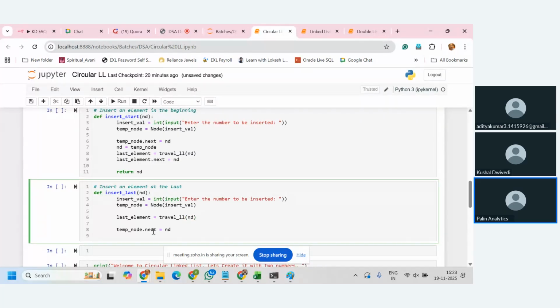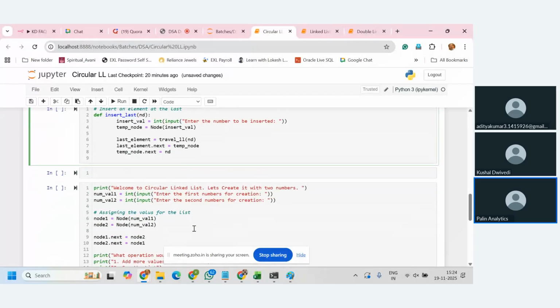Once it has reached the last element, then last element of next is equal to temp_node. So this element is added at last, and then temp node of next is equal to nd. So it will be added at last.